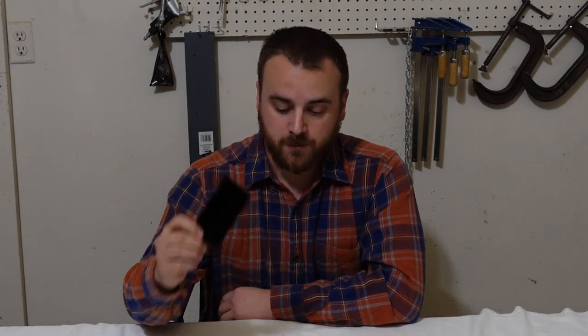Now, if you don't have it in the budget for an auto darkening welding helmet or lens, don't worry. These are still an excellent option. The biggest benefit to these is they don't go bad. These never lose batteries. You don't have to worry about whether it's charged up, or having to leave it out in the sun to charge those batteries or having to run to Walmart or CVS to find one. These are always going to be ready to go. And the wonderful thing about these is they're relatively inexpensive for high quality glass — and glass is important. They do make some really cheap plastic ones. Don't bother. Get glass ones.